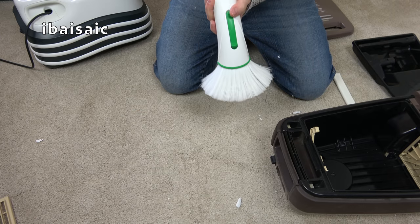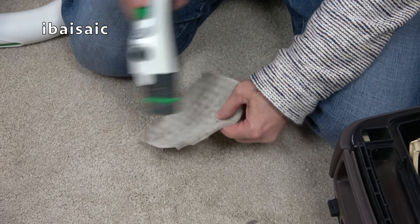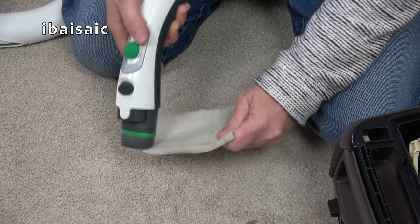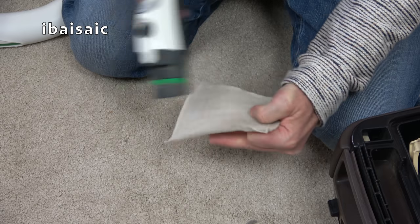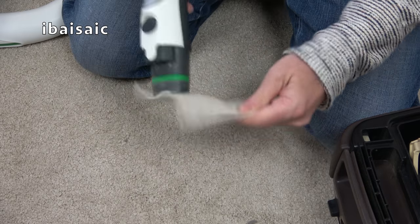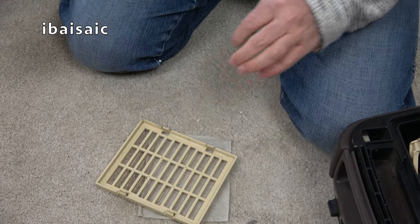That'll do. And we'll just do the old filter. Wow, that is dirty. Filthy. Both sides. Right then, I think that'll do, although seeing how much gunk.